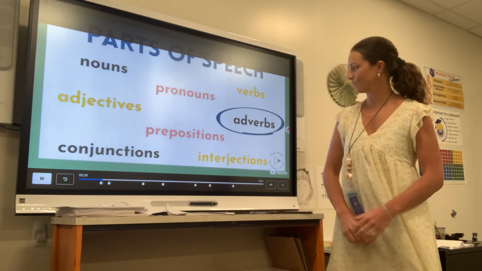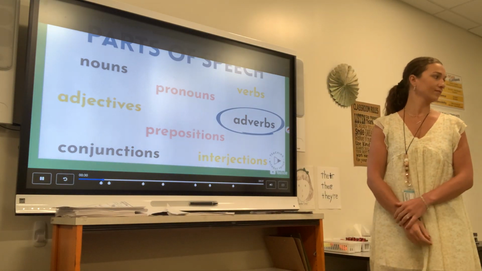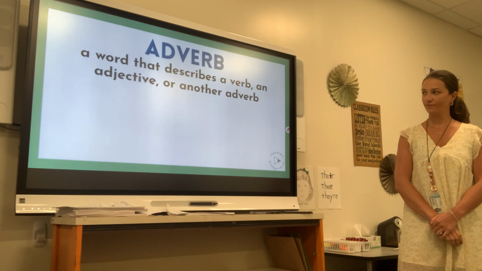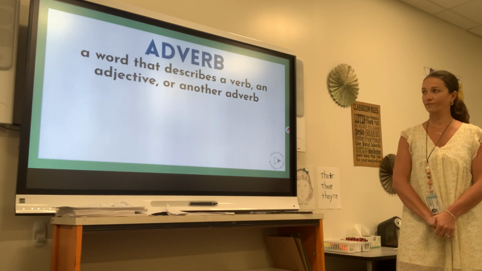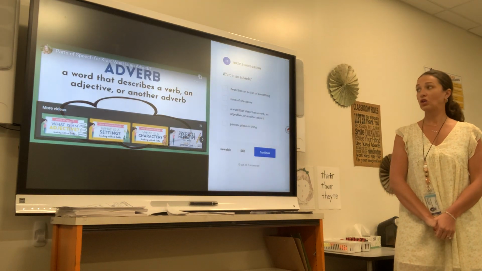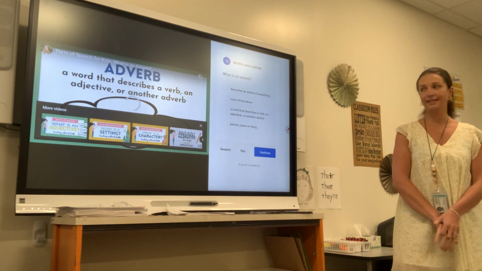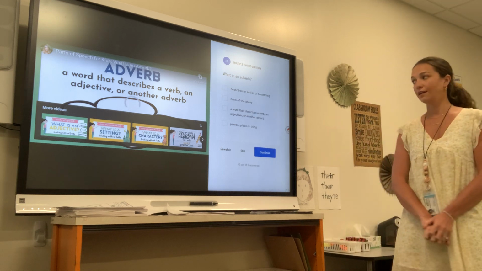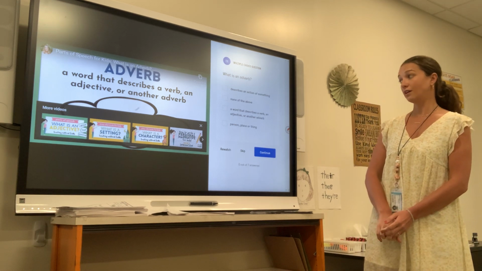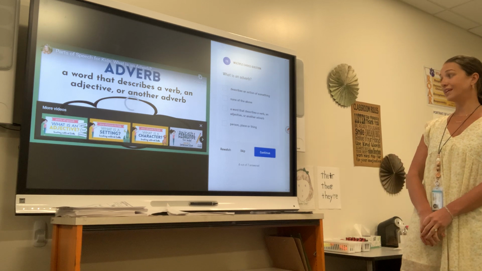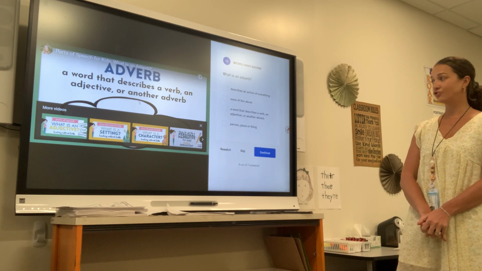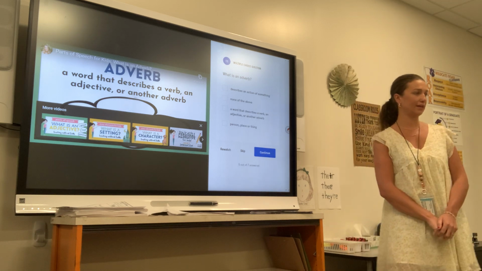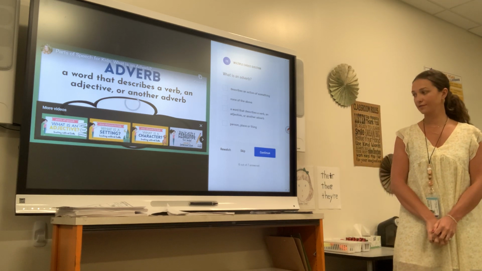What's an adverb? An adverb is a word that describes a verb, an adjective, or another adverb. Adverbs often help. So what is an adverb? An adverb describes an action of something. A word that describes a verb, an adjective or another adverb, or a person, place, or thing. None of the above.